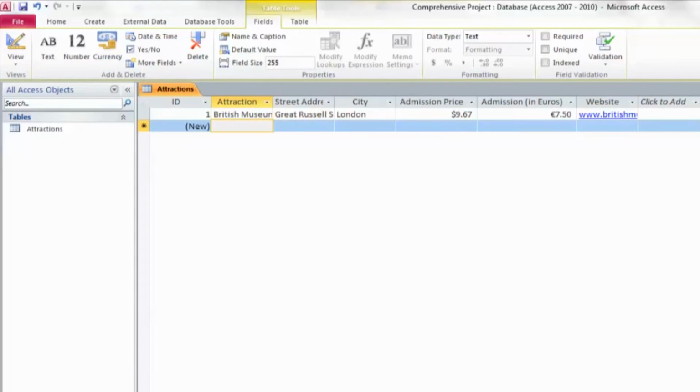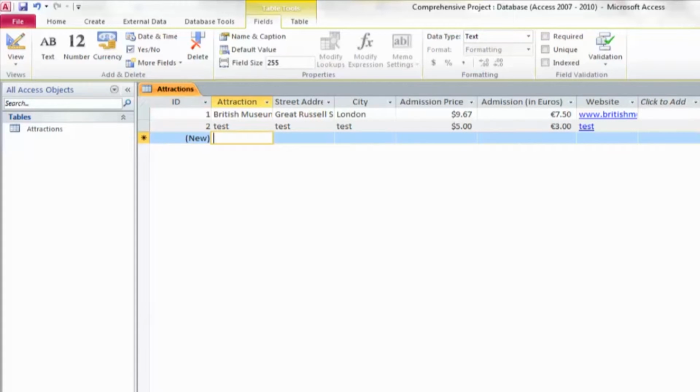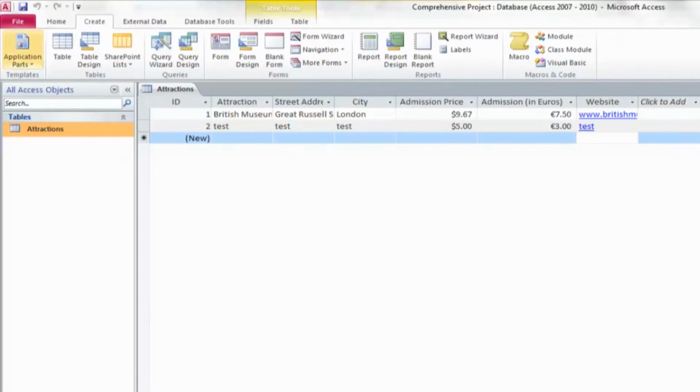Now I'm just putting in some test information so that we have some more data to work with in this example. For your assignment, you will be required to have 4 rows of data and at least 4 fields. You can see with the fields, I'm going to count the ID as 1, and this actually gives us 7 fields. And I only have 2 rows of data, so obviously if this were my assignment, I would lose points. But this is just an example.